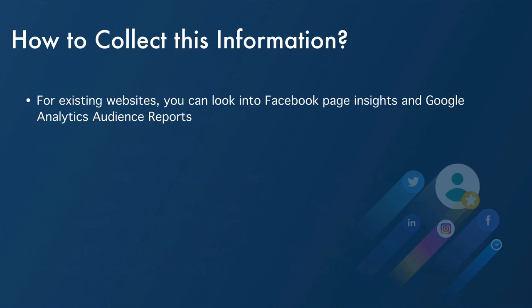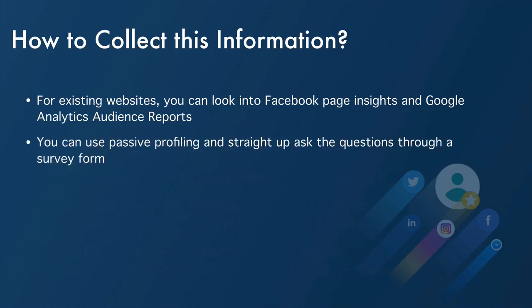So that helped me understand what kind of stuff they might be looking for. If you have an existing website or existing company, you can always look into your Facebook page insights and Google Analytics audience reports. You have a ton of information from there. You can also use passive profiling or straight up ask the questions through a survey form. Passive profiling is basically where there are multiple tools to do this.